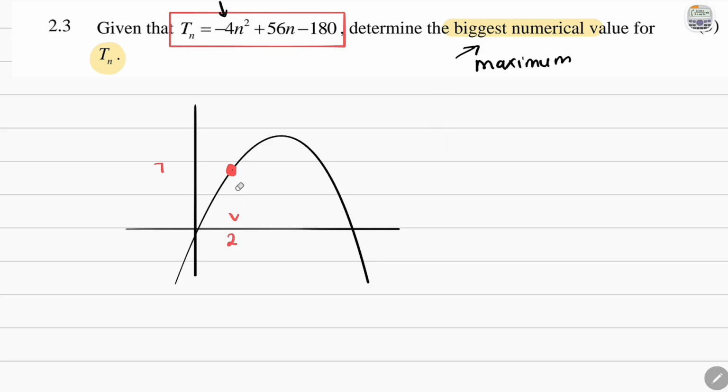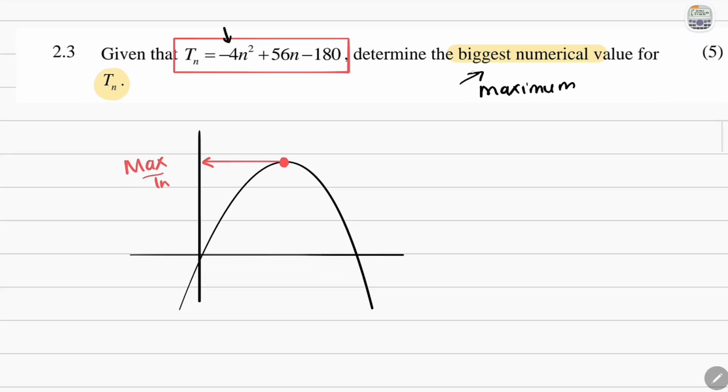And all through, you see different term values that you have. Here we have this y value. The y value tells you the term value. The x value tells you the term number that belongs to that value. But throughout, do you notice that because of the way this graph is shaped, this is the point where it will reach its highest y value, its highest term value. It will never get higher than that. That is the maximum term value that we will have there. And that's what we're trying to find, because this would be the biggest numerical value of Tn.